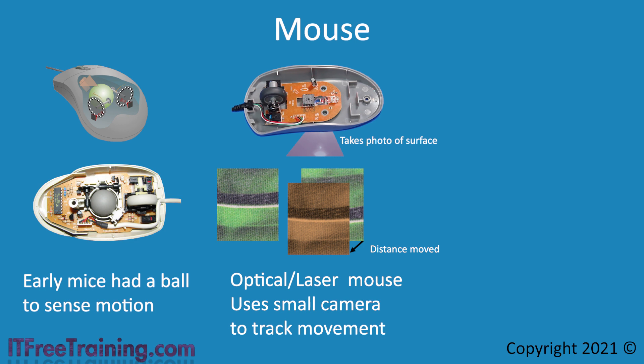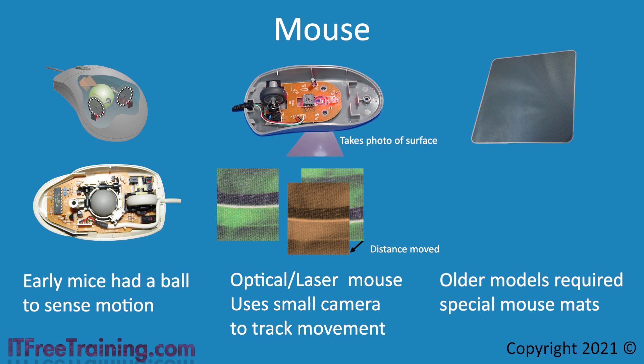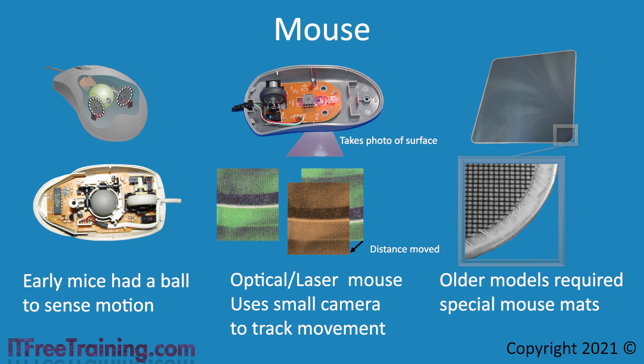The technology has improved a lot and now mice will work on most surfaces, which was not always the case. Some of the early mice required mouse mats to operate. These mouse mats were designed to be good reflectors of light, allowing good photos to be taken by the mouse, and had a grid pattern which made it easier for the mouse to pick up motion. These early mice would not work unless they were used on these special mouse mats. As mice improved, they did not require a special optical mouse mat, and the mat could be made out of different materials. Nowadays, mice work on most surfaces, though on very shiny or smooth surfaces the mouse may not work well, because the images taken are too similar and the mouse can't detect movement. When this occurs, use a mouse mat or move to a different surface — if you don't have a mouse mat, a piece of paper should work pretty well.